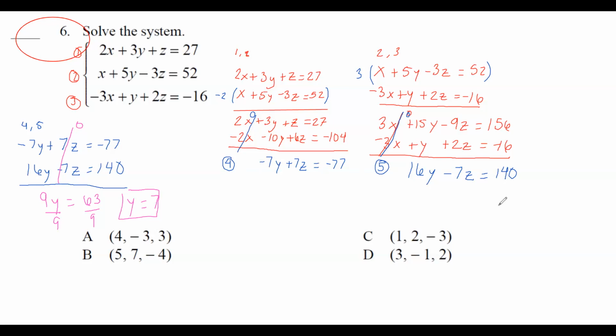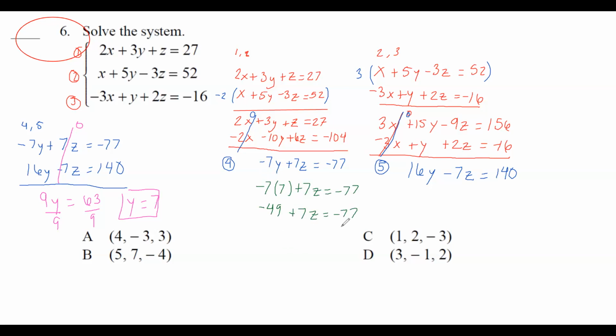Which equation do I use next, Joaquin? If we use 2, we need x, y, and z. I only have y. So we use either 4 or 5. So you guys want to use 4. If I use 4, negative 7, I'm going to substitute what? 7 plus z. 7z equals negative 77. So many 7s. This gives me negative 49 plus 7z equals negative 77.